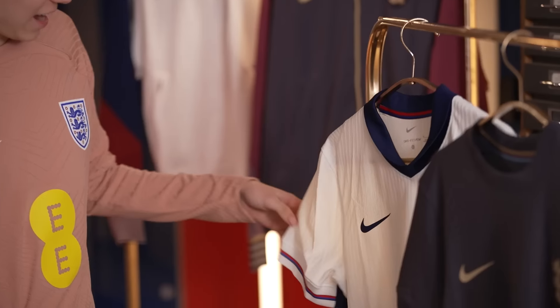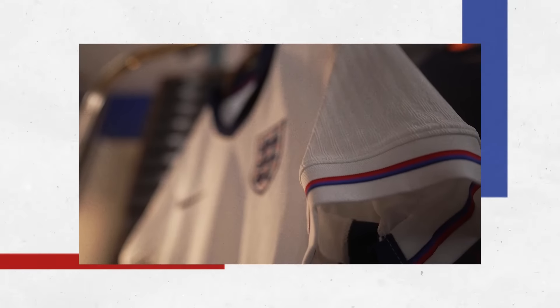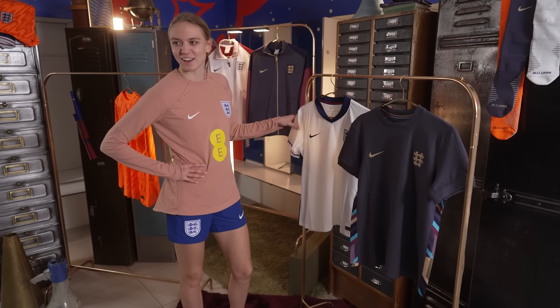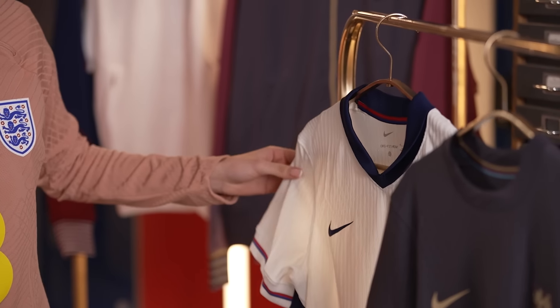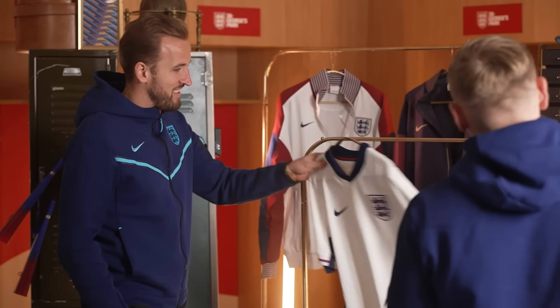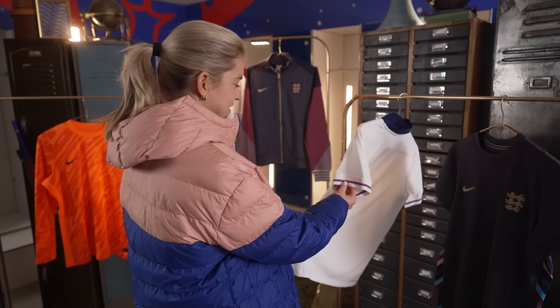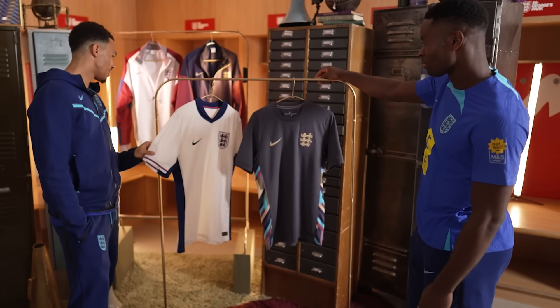They're really nice. I like the little detail on the sleeves. It gives retro vibes and yeah, just really smart and classy. I really like it. It's a really cool kit. That's like proper retro, isn't it? I like that. I love the home kit. I feel like the '96 shirt, isn't it? It's a bit retro. It's like retro, modern vibes, isn't it?